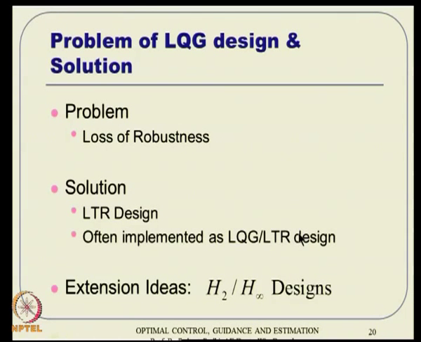Just remember that LQG LTR everything operates based on two phenomena. One is white noise, the other one is expected value. Everything happens in the sense of expected value, that is, average value. Average value does not give us good confidence, because momentarily some noise can be very high and then the system can go unstable and things like that.